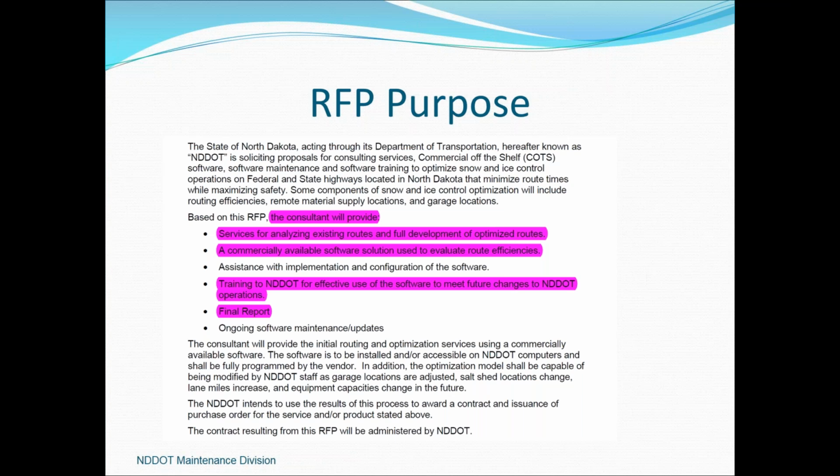Some of our key points in our RFP were that we wanted the services for analyzing the existing routes and full development of optimizing routes by that consultant. We wanted it to be commercial off-the-shelf software. We wanted them to provide training to the department after the first run so that we could then make changes ourselves into the future and use this for mowing or whatever other opportunities we feel would benefit the department in the future. And we asked them to write a final report.